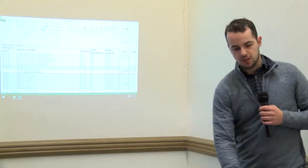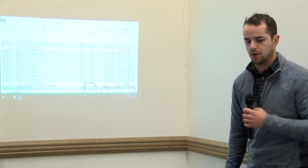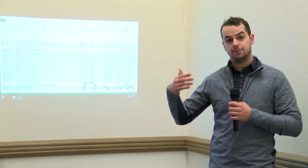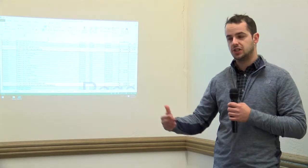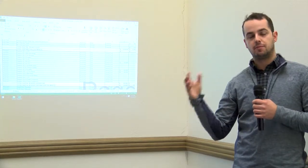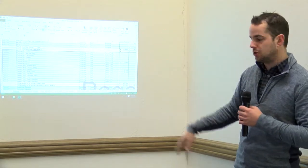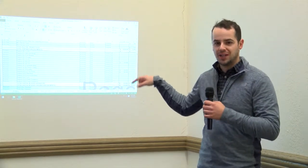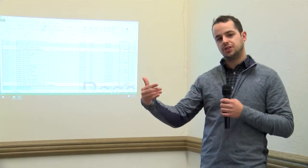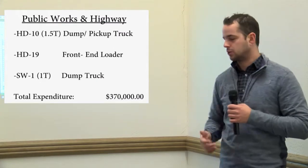Moving on, we start to get into the public works and highway department. The public works and highway department has a capital reserve account, which is essentially a savings account, that's the best way to think of it, that the voters in the town contribute to on a regular basis. The idea is that you save a predictable amount of money up, and then you have a plan for how to expend that on a yearly basis. So these 12 projects or so that you see here, they have these little numbers, HD1, HD2. Those are highway department vehicles. The way we do this is we contribute $170,000 annually to this capital reserve account, and then we plan our expenditures based on the public works director's recommendations.